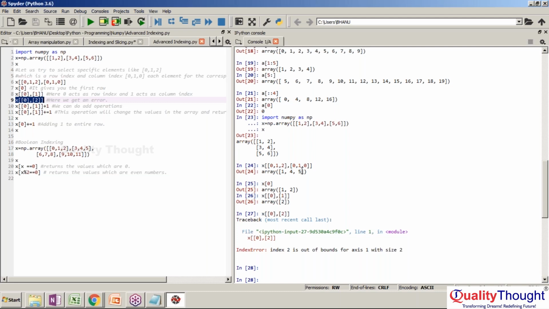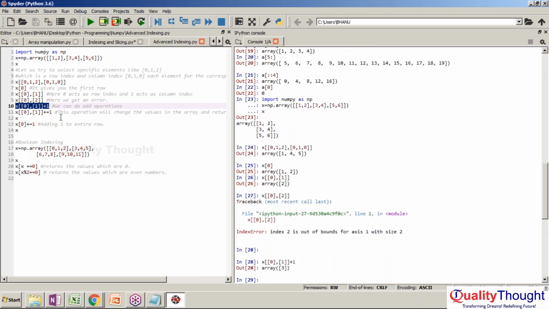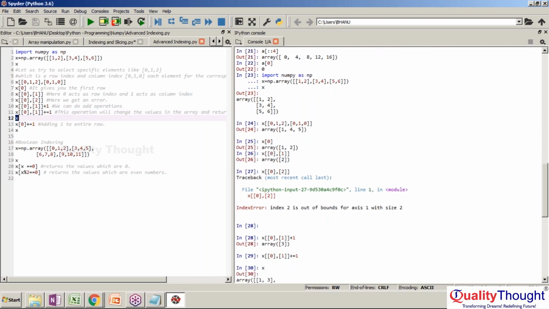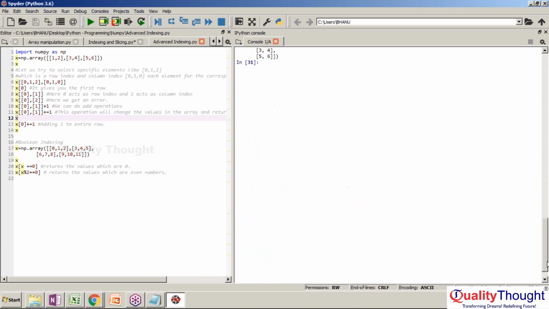Because we have only two columns, 0 and 1. x of 0 comma 1 plus 1: we can do additions to the existing array element. Okay, so you can do the additions, like 1 comma 3, something like this. And you are adding one more to the entire array, and you are going to get a result something like this.